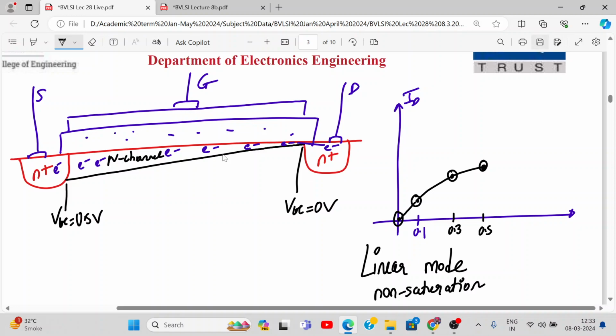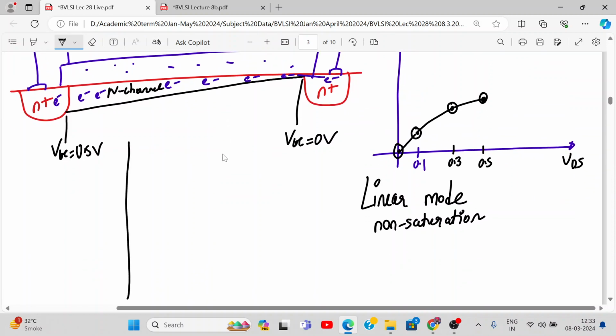Agreeing or no? So here, what have we applied? In our case, we have applied VGS greater than VTO. This is VDS, so very small values of VDS voltages. I have shown a very small value. Actually, in reality it stays like this, look. I have drawn it very big.